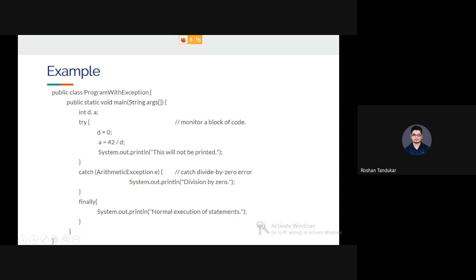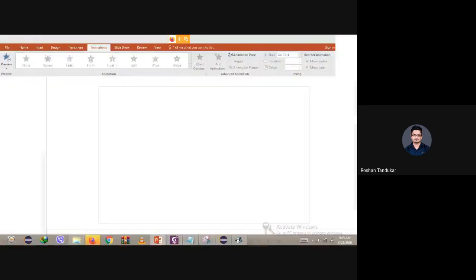And finally, the remaining code part will be written over here. In System.out.println, you have written what? Normal execution of the statement. That means first of all try will be executed. If it does not create any exception, then it will continue its execution. But if it creates an exception, in normal cases that will stop the execution of the program. But in this case, it will throw this error into the catch part, and this message will be displayed, and now the remaining part will be displayed. I will demonstrate this one.